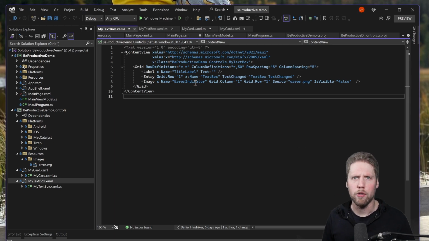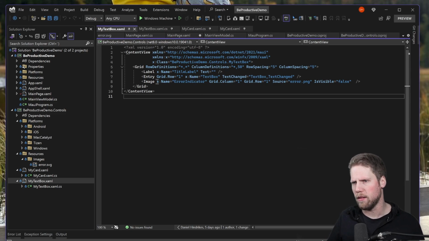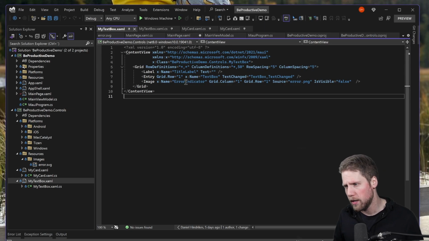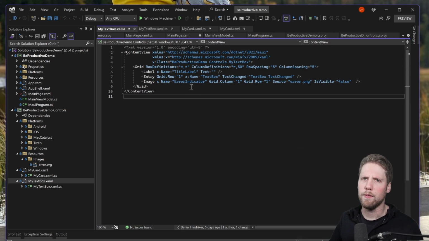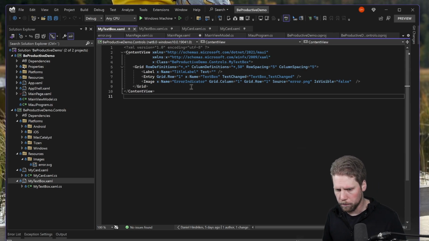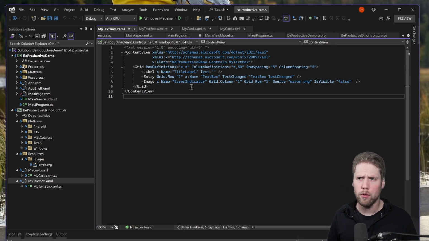And when you want to change something, you maybe want to change this image, you want to have something else indicating error, or you want to remove it, or yeah, you understand. Then you just have to do it on one place if you have created a custom control. And if you are using a component library from Telerik, Syncfusion, some open source, I also recommend you to wrap them inside of an own control, because that means that you can add functionality, but the most important part is you can easily replace them.